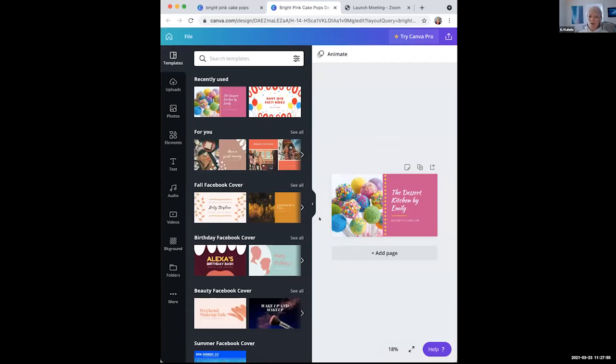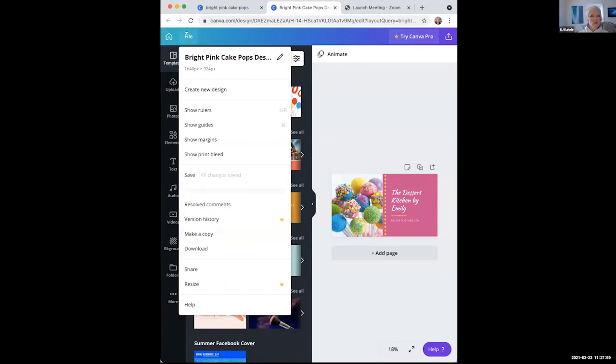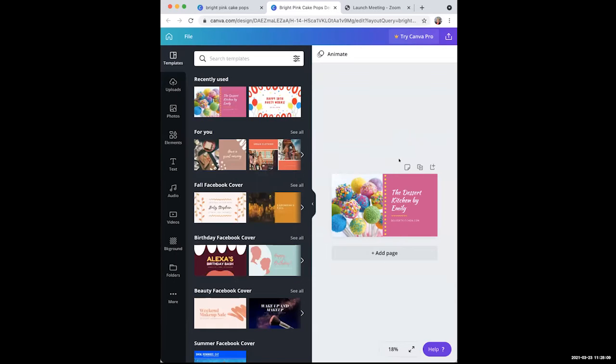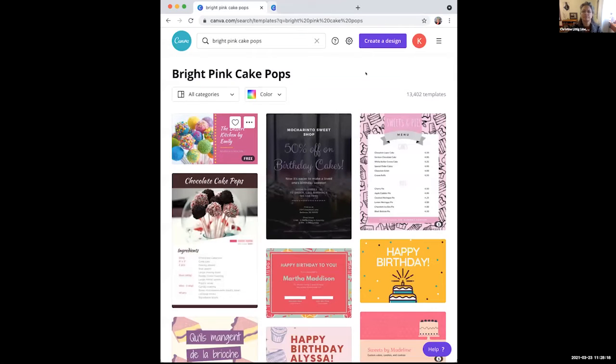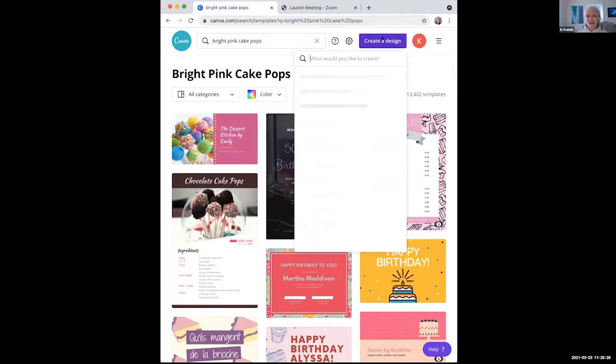It pops up in my work area. And I'm going to go to the top and click on File. And it shows me here exactly what size this is. And I really don't want one that's this size. So this is going to be my workaround to find the exact one I need. That's the exact size that I need. So at this point, we're looking for a specific size template. We're going to go to create a design.